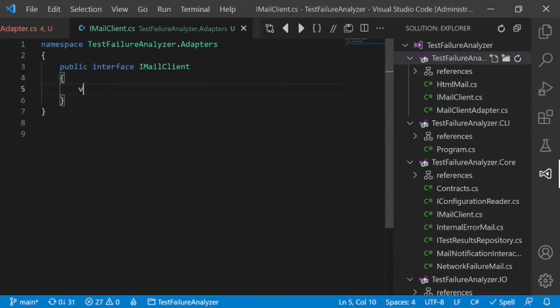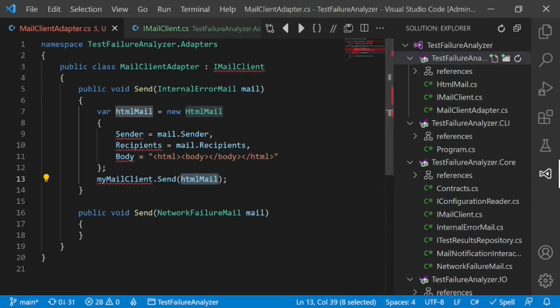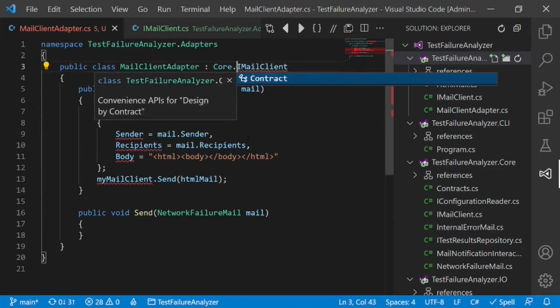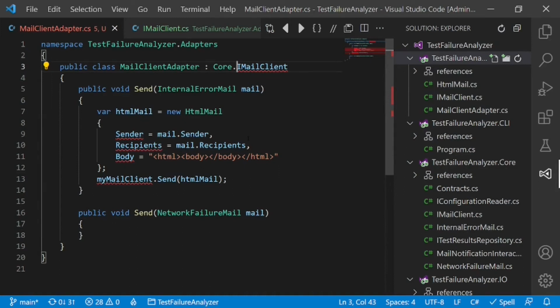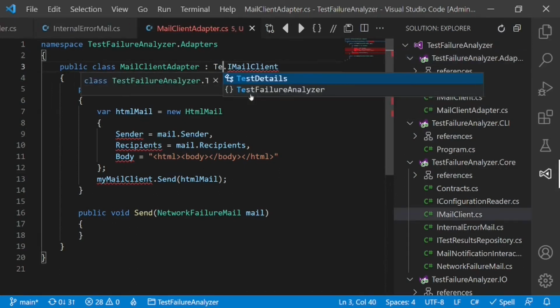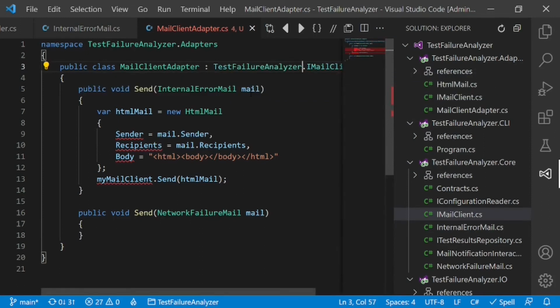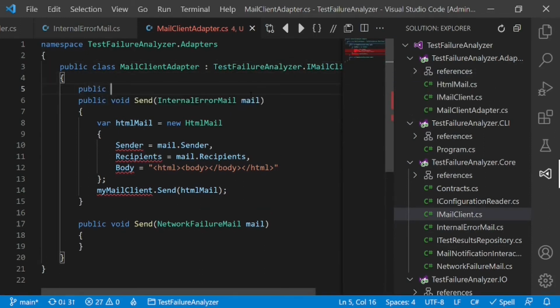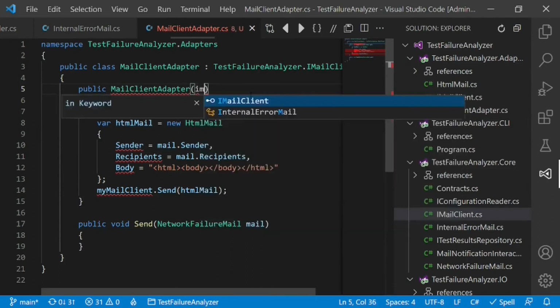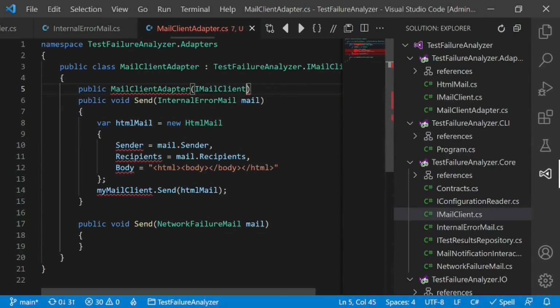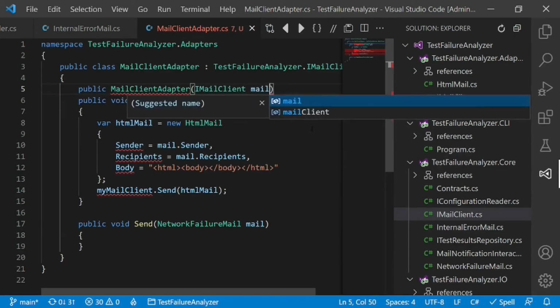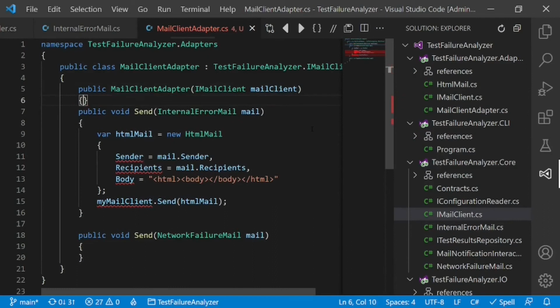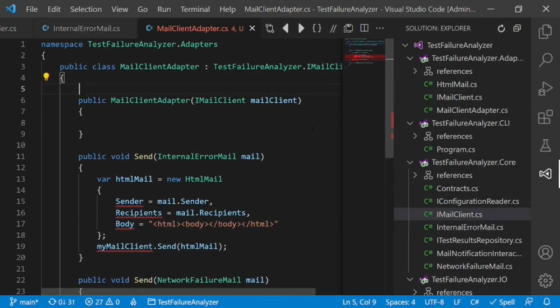This interface takes the HTML email. Of course, now clearly state that here we implement I mail client from the core project. Let's fix this here, test, nicer. And of course we need a constructor, mail client adapter, and here we take the mail client we just defined, client. And of course we also need a member.